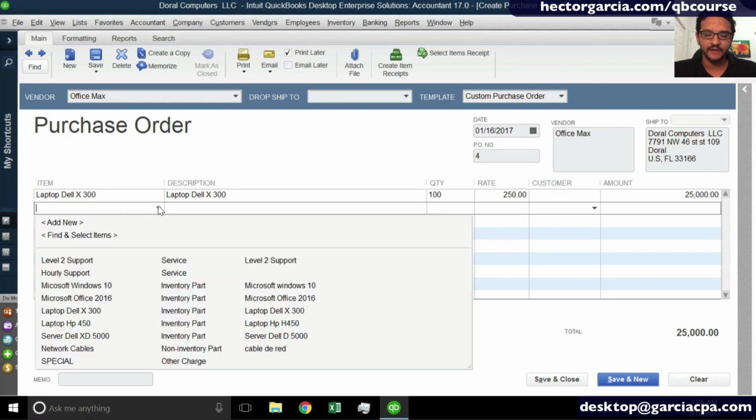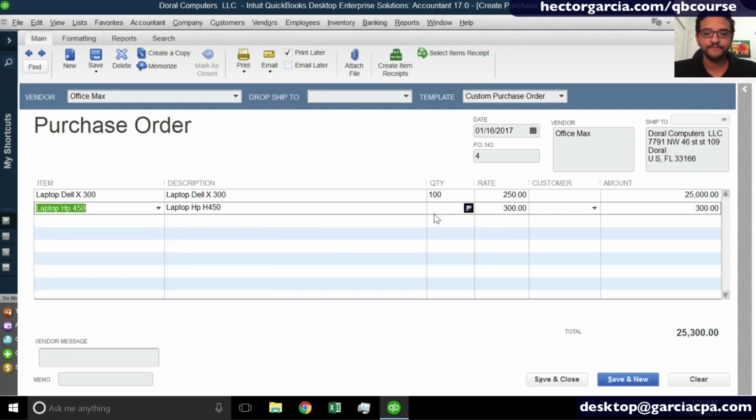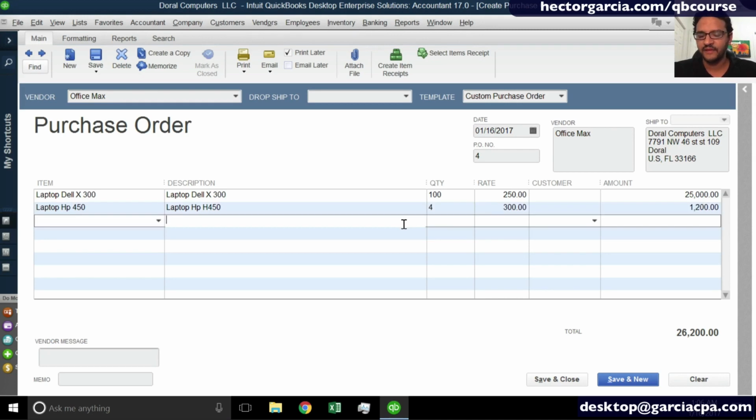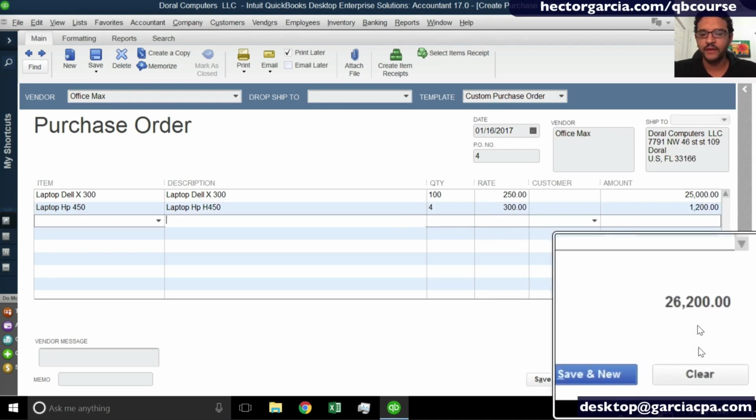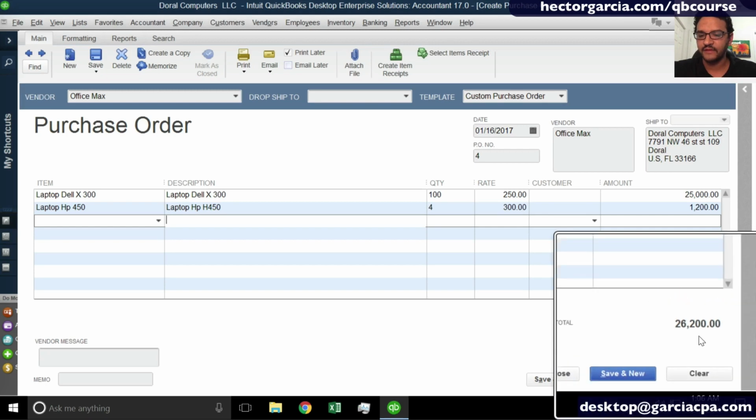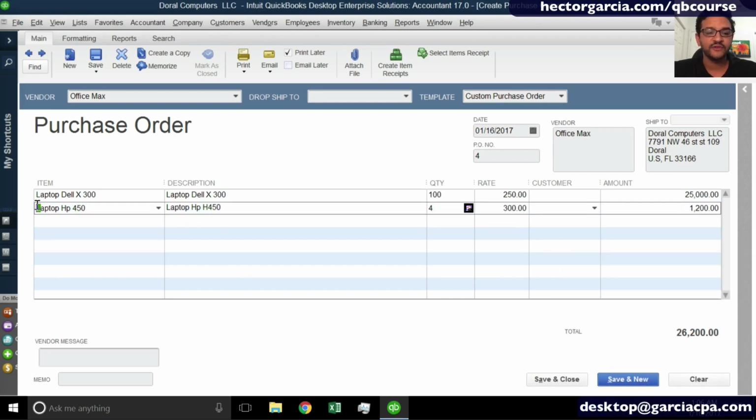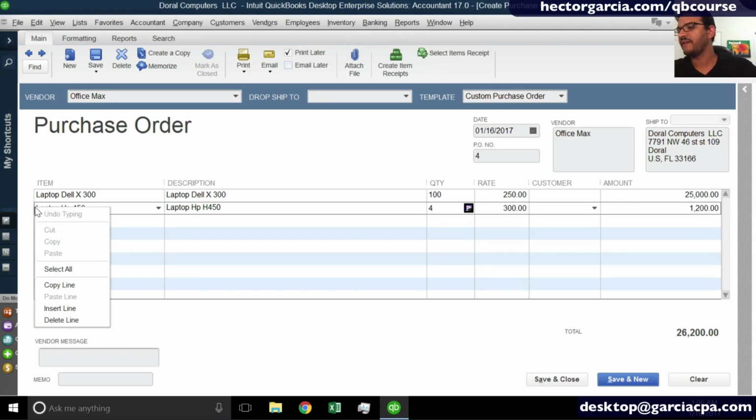Now, let me pick another item. So I'm just going to click down here under its own item. I'll pick a different item altogether. And let's say I'm going to buy 4 of these. Okay, so basically you see the purchase order start totaling. On the bottom right, you get to see the total of that purchase order. Now I could also skip a line if I want to, for whatever reason, if it makes it easier for me to show what the product being purchased is, or maybe I want to group them together in some logical fashion that will make it easier for the vendor to ship it or group the items together.